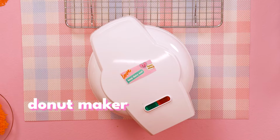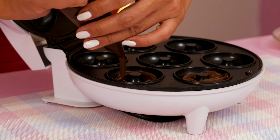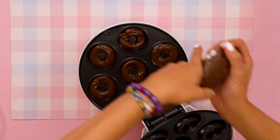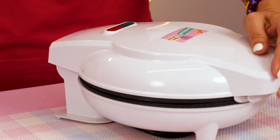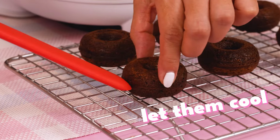Prepare the donuts. I love the donut maker. It's so creepy. 3 or 4 minutes later. Abracadabra. Let them cool.